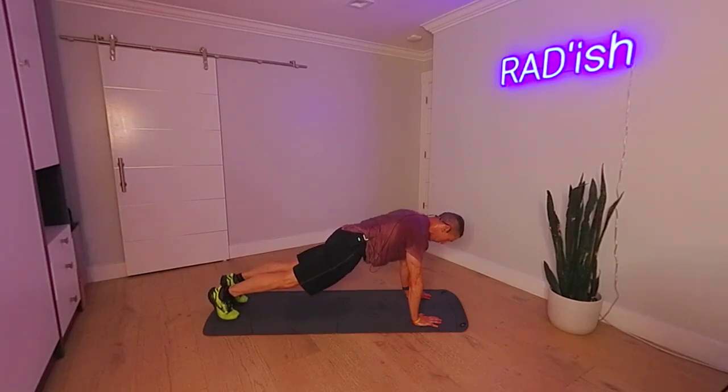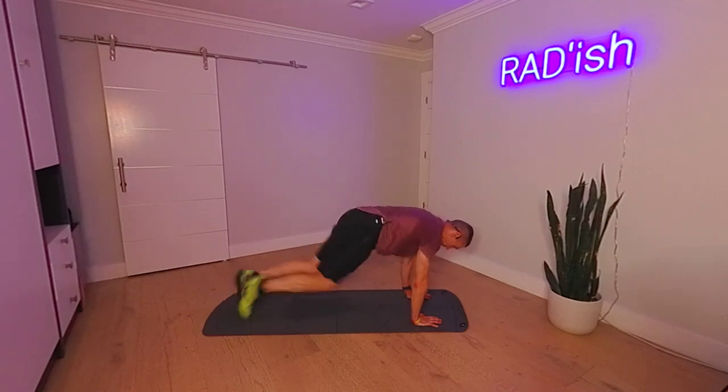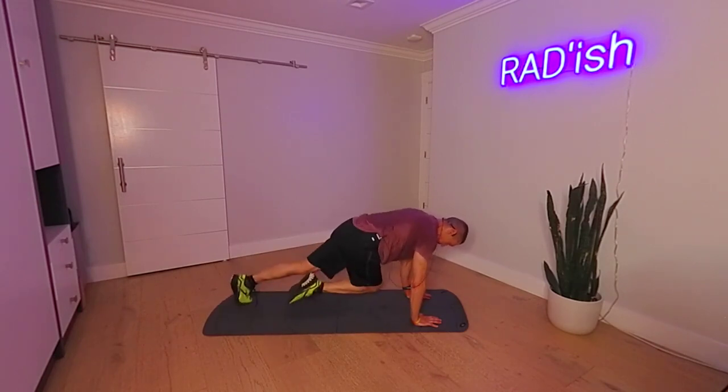Get ready, diagonal run. Right, left, right. Left, right, left. Here we go. One, two, three. Three, two, one. So you're running your legs crossed, not necessarily straight away.